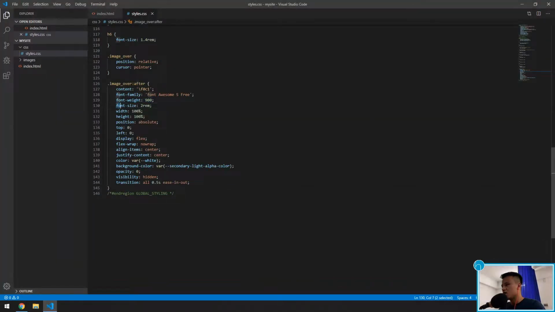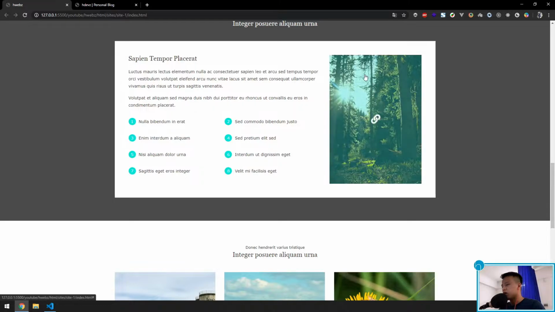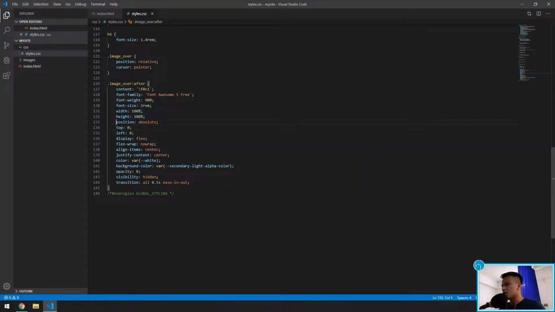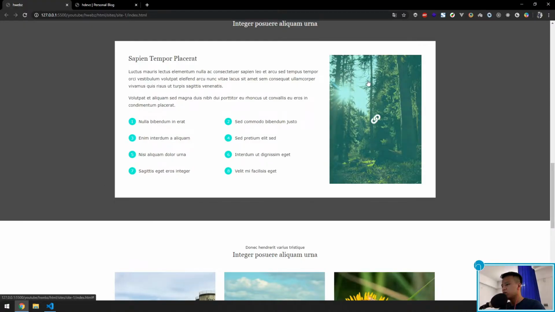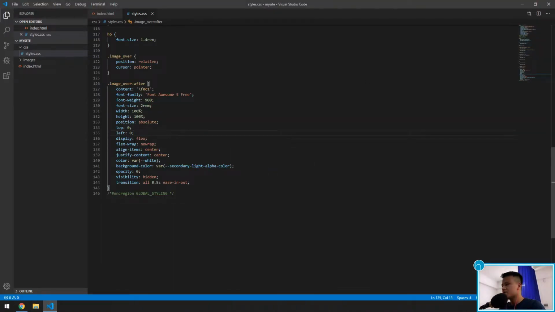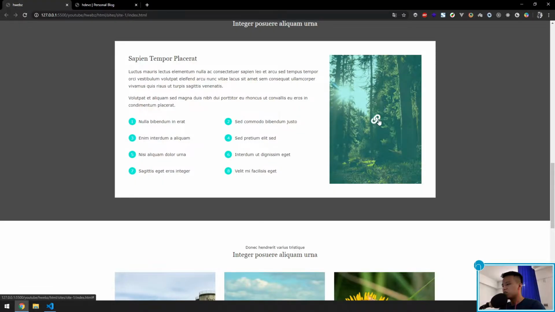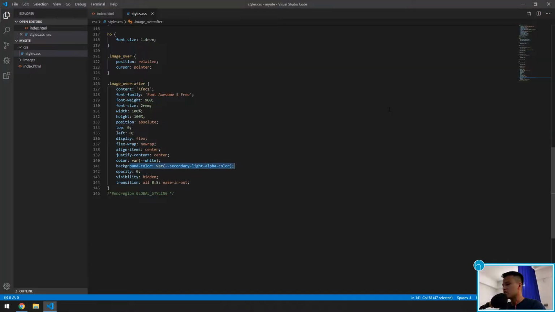Okay, so the width and height we will set for the after element, we will set it to 100% width and height for the transparent light green mask here, and the absolute position we will make it above the image, and the flex display to align the icon vertically and horizontally. Okay, and this is for the color white, and the background equal to lighter green alpha.